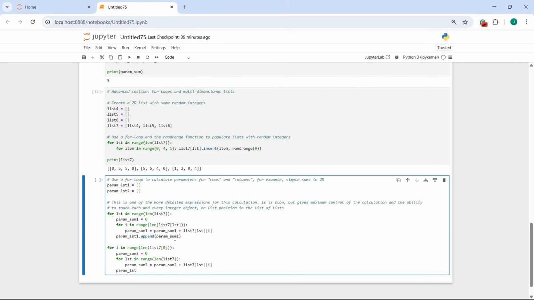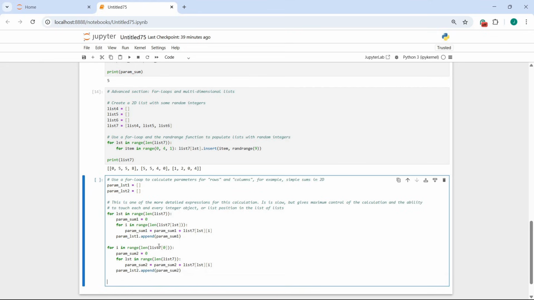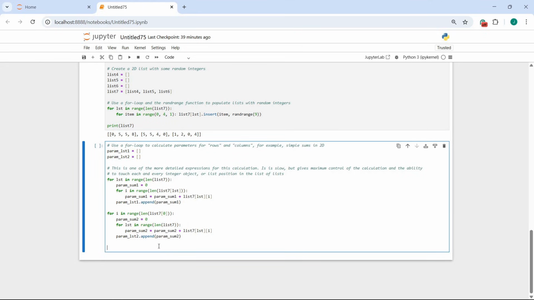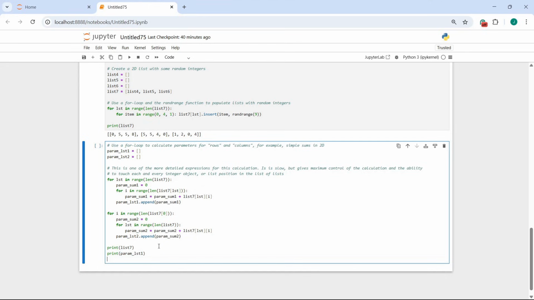And we type param list2 append param sum2. And we print list7, and we print param list1 and we print param list2.